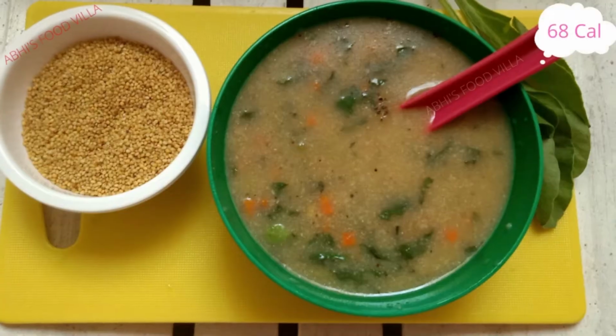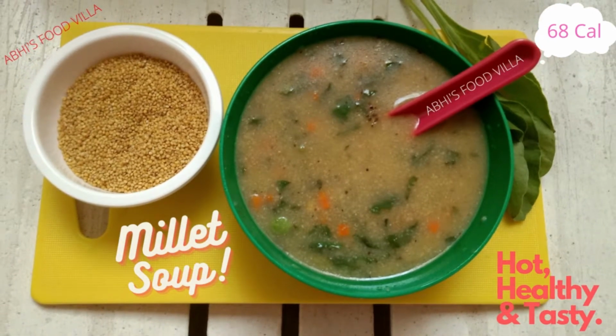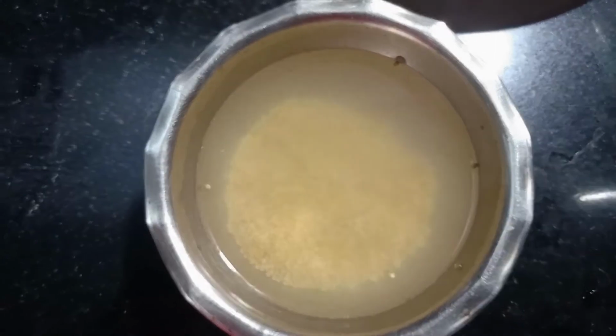So today the recipe is an amazing one, which is millet soup. It is very tasty, healthy and very quick to prepare.